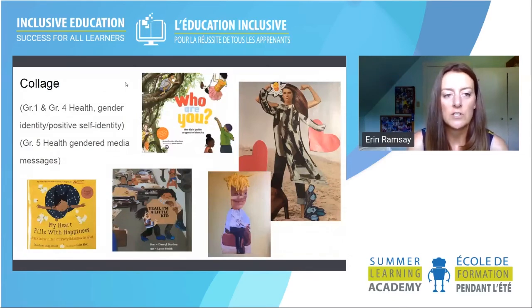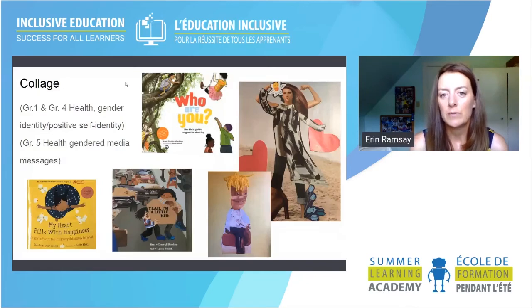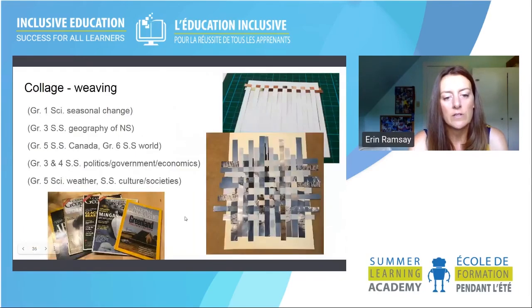Another fun way to use collage is when you're talking about identity. Sometimes if you ask someone to draw a picture of themselves, that can be challenging for some people. And so using collage is a great way because you're finding images. So again, collecting magazines that are appropriate for kids. You've got to look through first, make sure you've got kid-friendly magazines, and looking through your collection of books. I know the grade 1 teachers were given this book that was illustrated by Cree artist Julia Flett. And so yeah, introducing in language arts with a book, and going for the art.